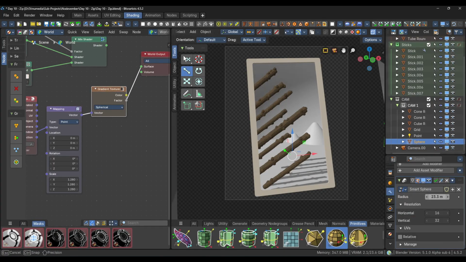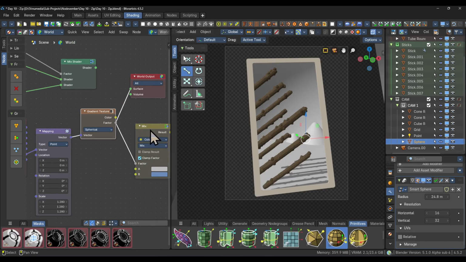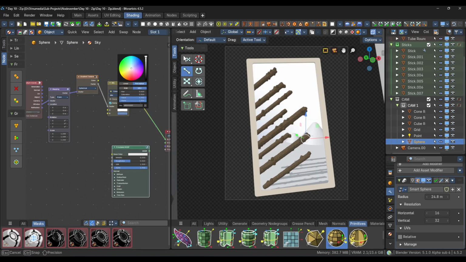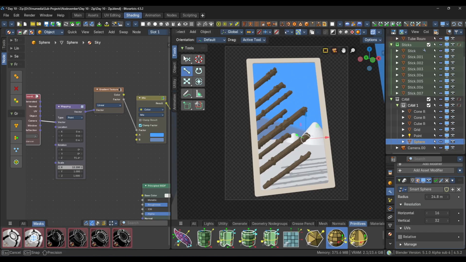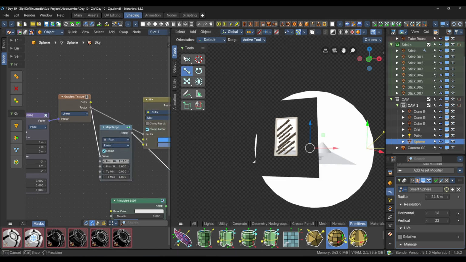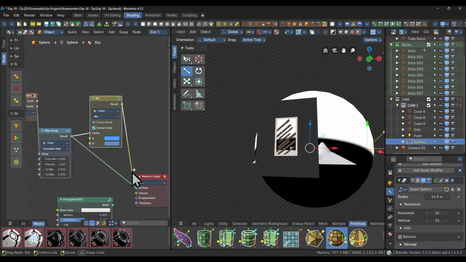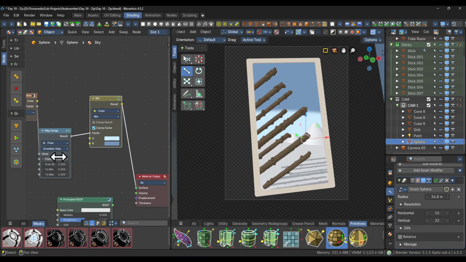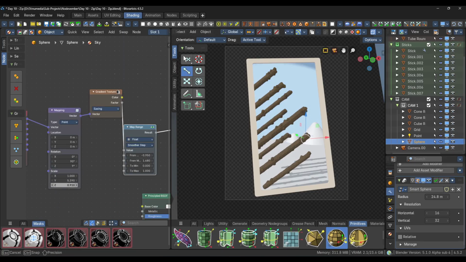So I thought they are practically the same, one is faster than the other, so I'll do it directly in the viewport. From there I add in an extra sphere, flip the normals, and I add in some shaders to get a gradient into the actual look. So I try to understand how the gradient's working, and then from there I map range that gradient on the sphere and bring it out.